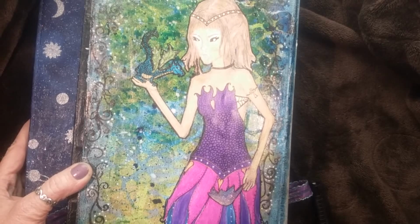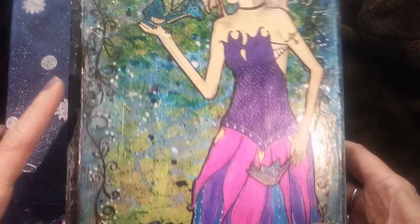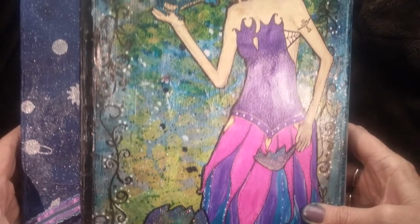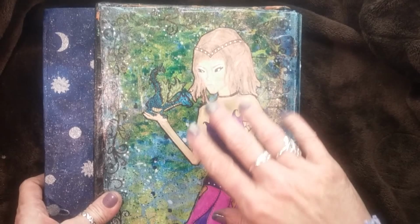Okay, guys, I think we're done here. Again, it's hard for me to know when to stop, but I'm really pleased with the way this came out. These things are always better in person because of the texture. And once again, I covered up completely the background that we started out with. But that's okay. Again, it adds a lot to the texture, even if you can't see the patterns of the paper underneath. But I think it came out really cute.